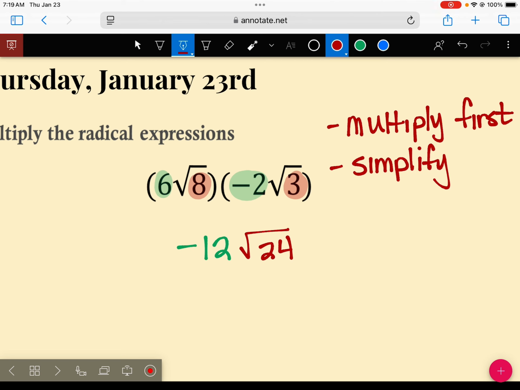After you multiply, you're going to build a cake. So when you have a number underneath the square root, we have to build a cake to simplify. So let's do that off to the side. Go ahead, divide by 24. Start by dividing it by 2. Keep dividing it by 2, and then when you can't divide it by 2 anymore, then you try 3.